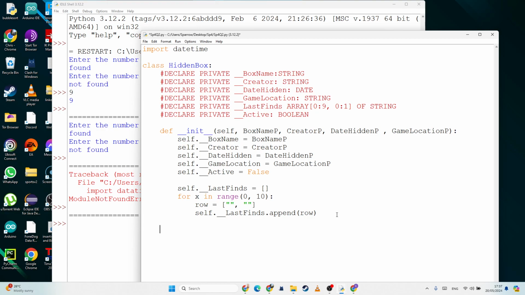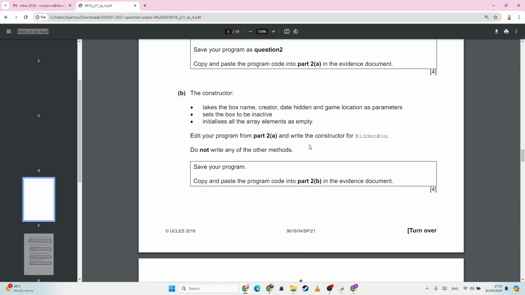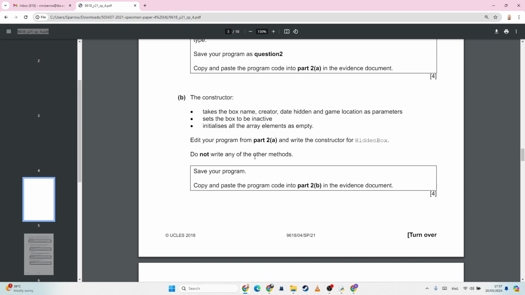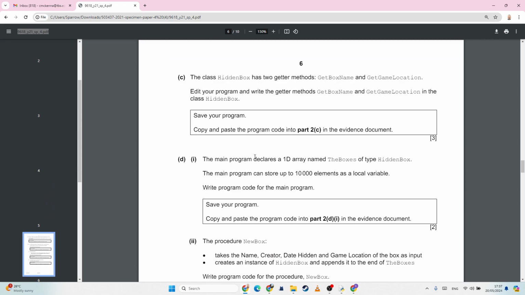However, let's print it out and just see that we're getting what we want. Okay, so what happens if we print? I'm not going to have set up instances and stuff. Okay, I'm not going to print it out, but hopefully we can come back later and deal with it correctly. Okay, but I think that is the answer to the constructor question. Okay, and then we need to copy and save it. Okay, I'm fairly happy with that. I can go back and change stuff later, should it go wrong.